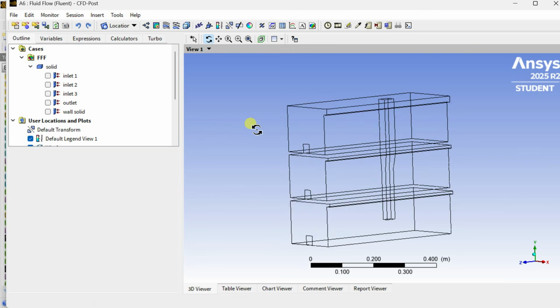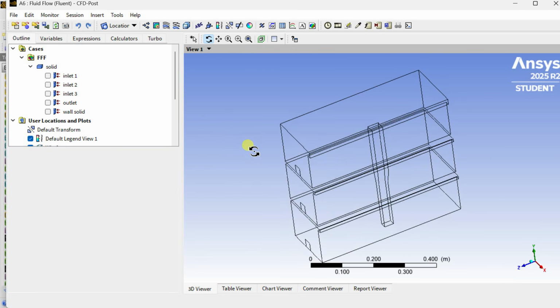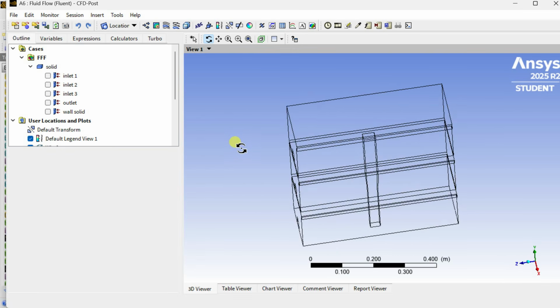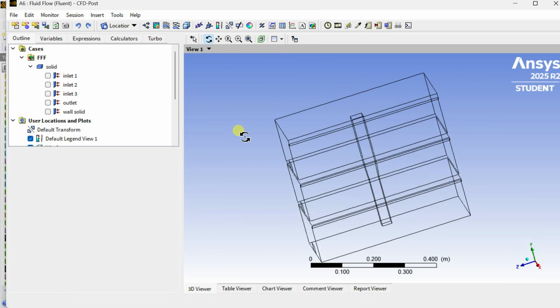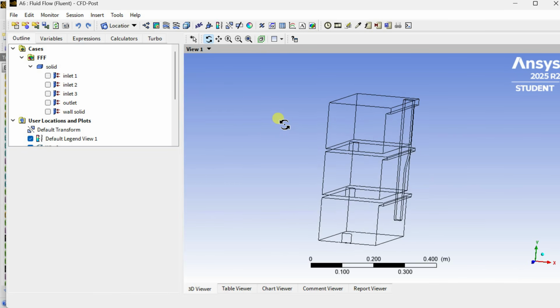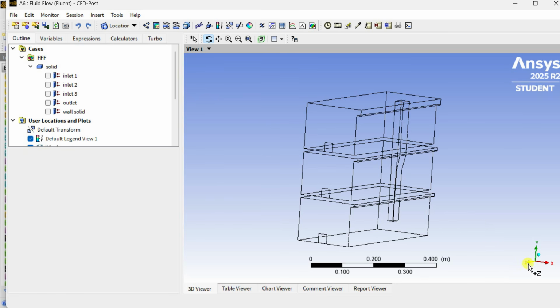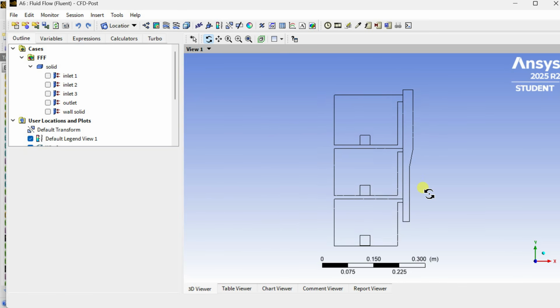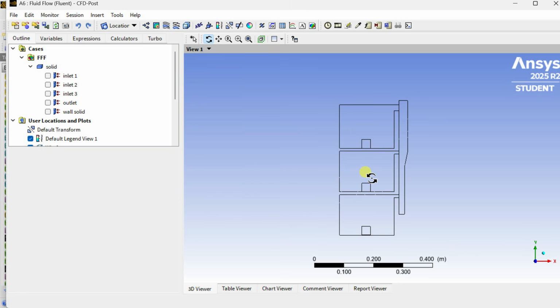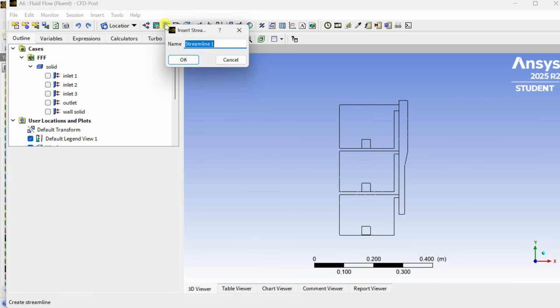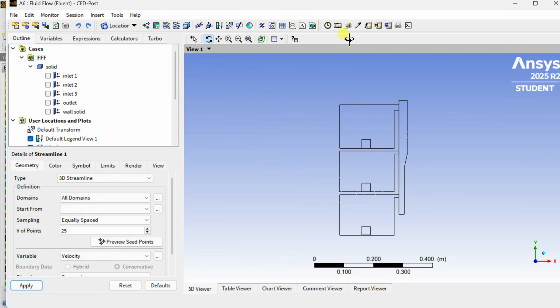This is the CFD post processing window. Here at first we are going to insert streamlines which would start from these inlet windows. See how the flow is coming from this inlet towards the outlet. So at first insert a new streamline. Click on OK.